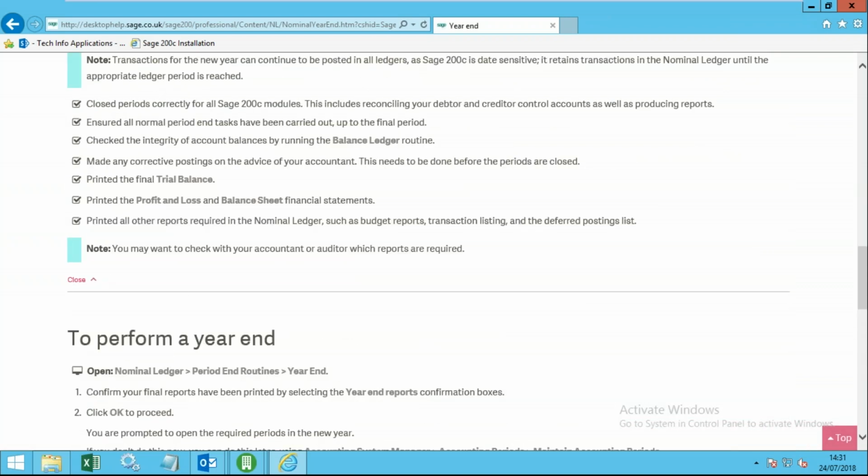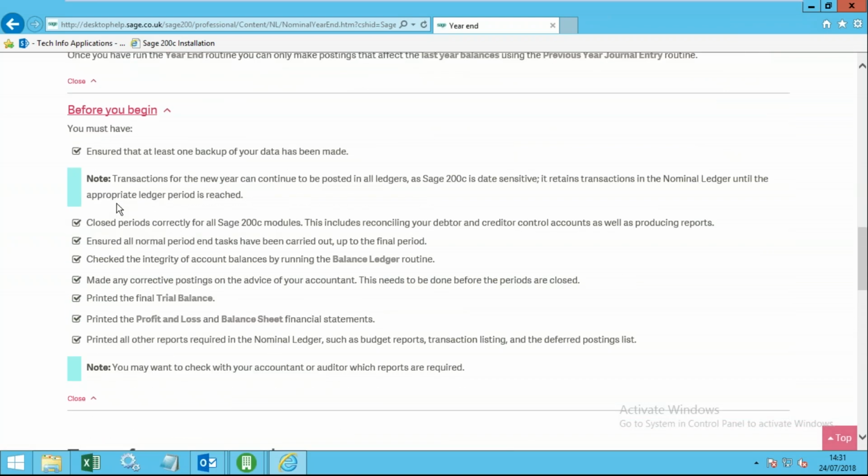One thing I would suggest is the first step here: ensure that at least one backup of the data has been made. You contact Utilize and we can do that for you on the server, because it has to be done via the database management system, SQL Server.